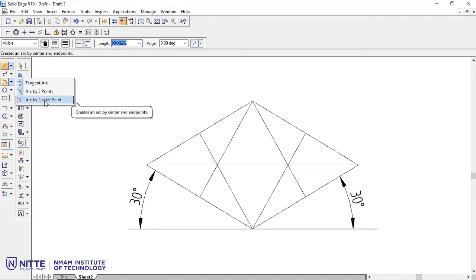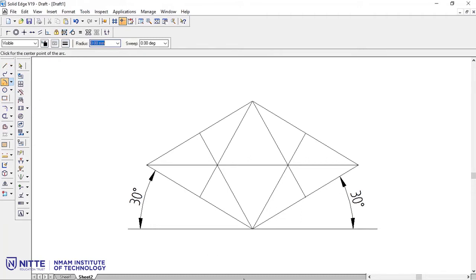So let us use arc by center point. The first thing, by taking this point as the center and this as the radius, let me draw the first arc. Okay, so now this point as the center, this as the radius, let me draw one more arc. So two side arcs are complete.